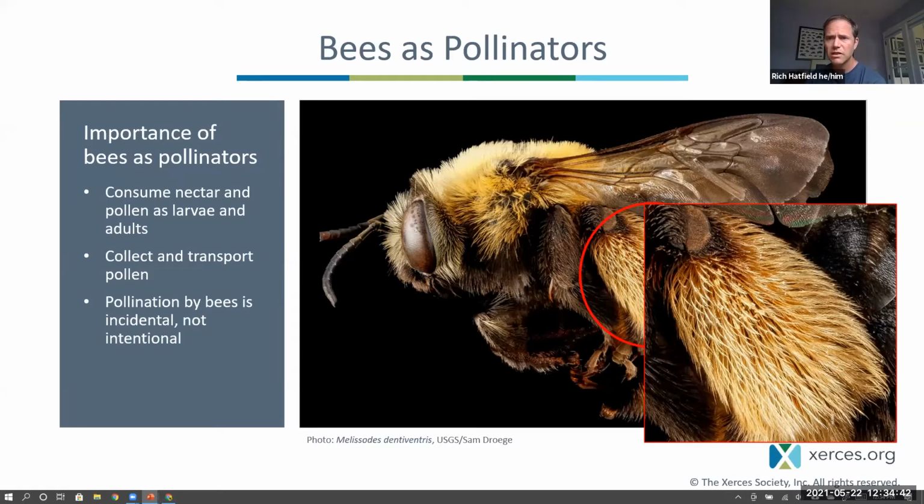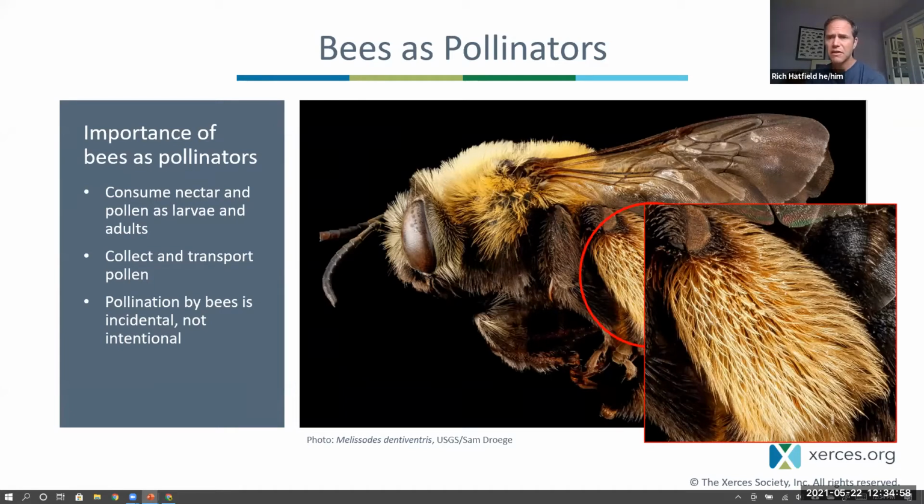They almost all look like a bottle brush. So they're branched hairs. And those branches on those hairs, instead of just being linear like the hairs on our head or on our arms, really helps them grab onto and hold pollen. It keeps the pollen from falling off.